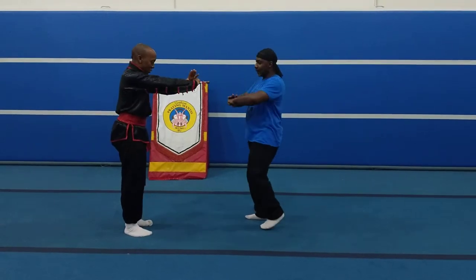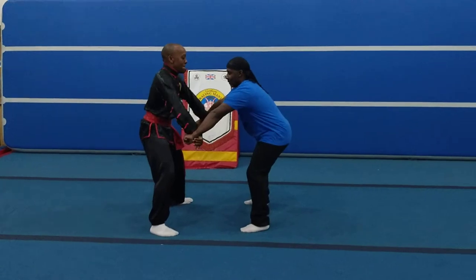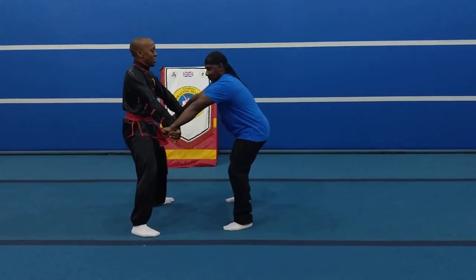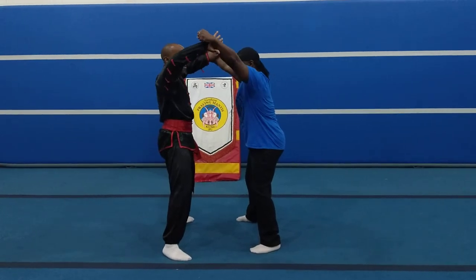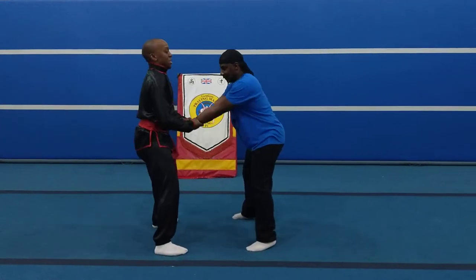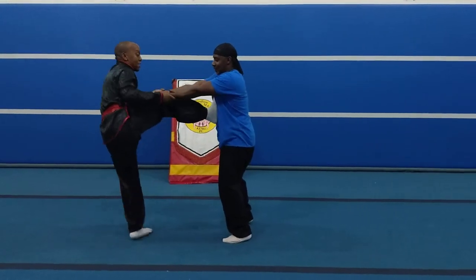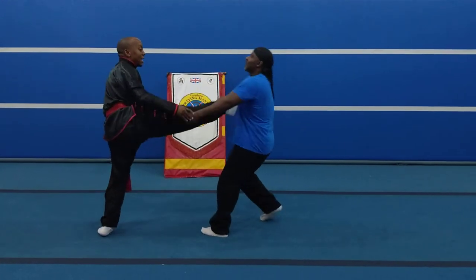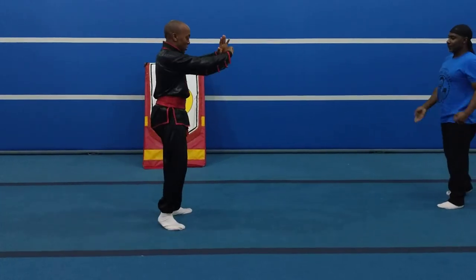So, for example, one, blocked the double punch to my wrist. Two, came up, I blocked the double punch to my head. Now three, grab, twist, pull up, and thrust with my heel, thrust it in back. Oops.